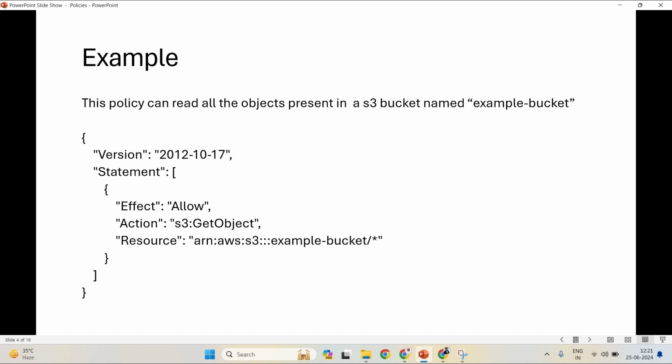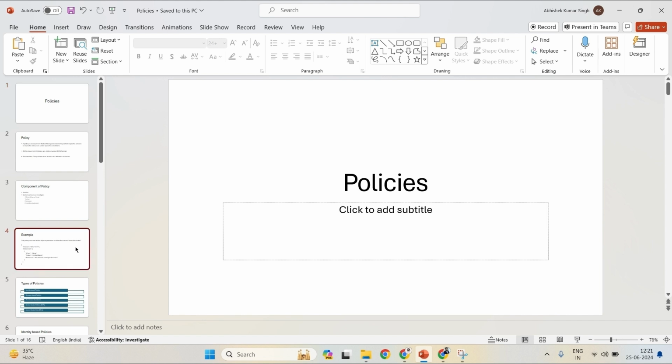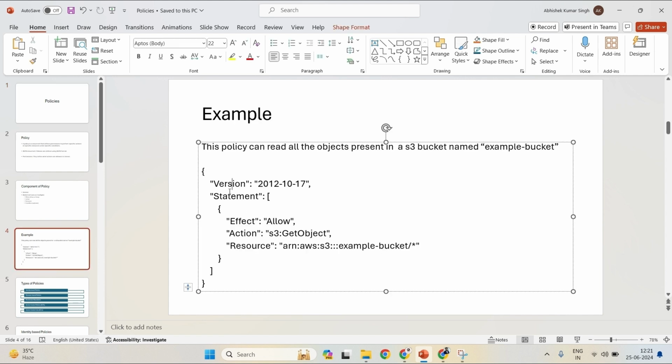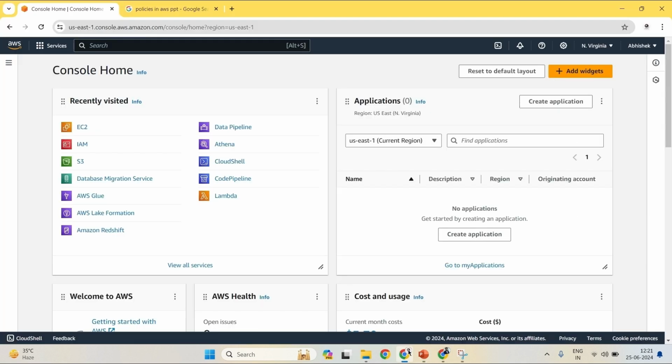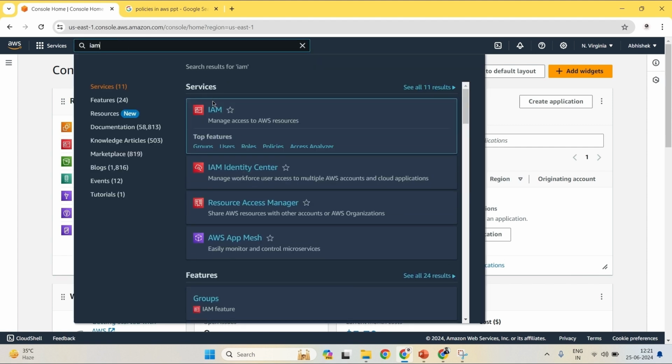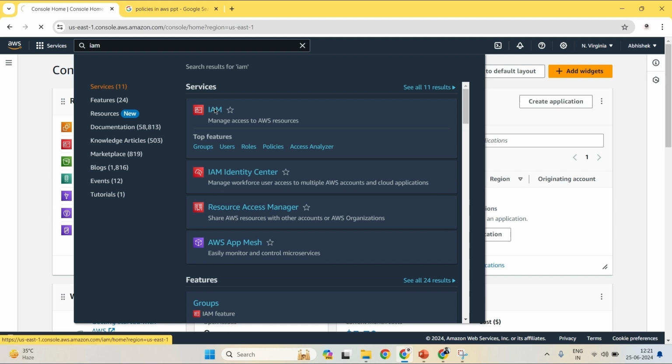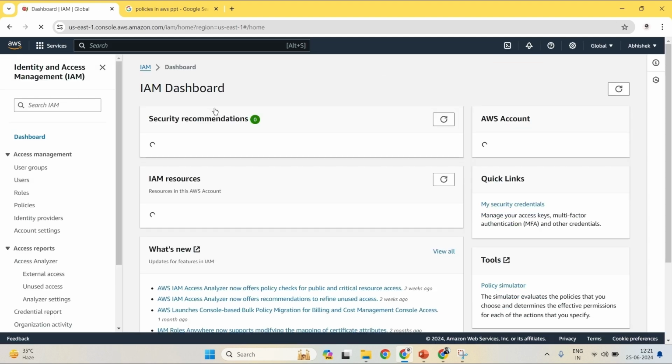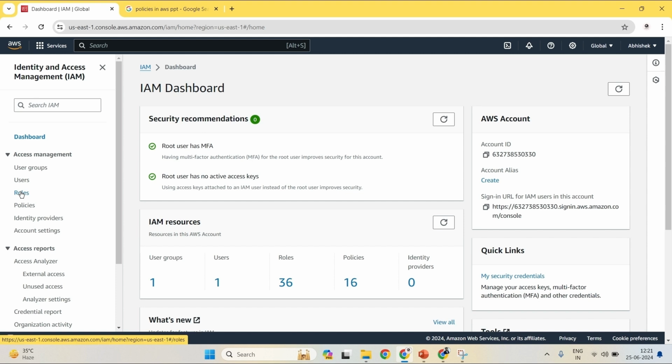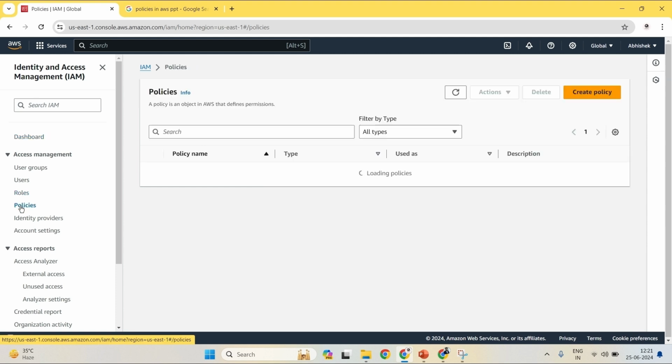Now, let us see a demo of how we can create this in AWS. So first of all, let me copy this thing. Next, I am going to AWS Management Console and I am clicking here IAM. Next, I will click on policies.